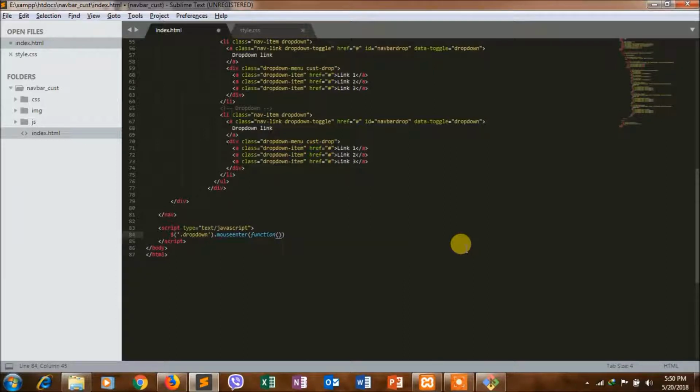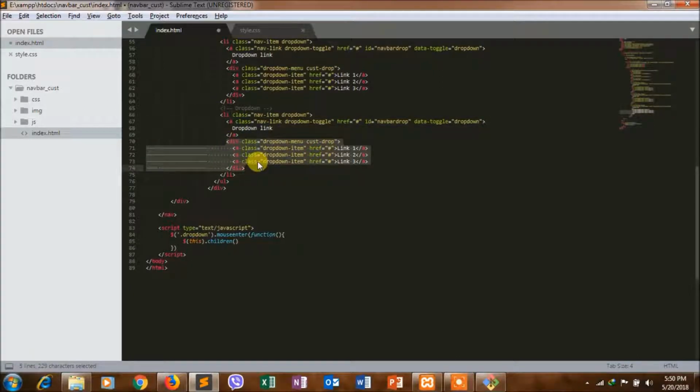When the mouse enters this li element, we are going to take its children. This div is a child of this li element, and so is this one.